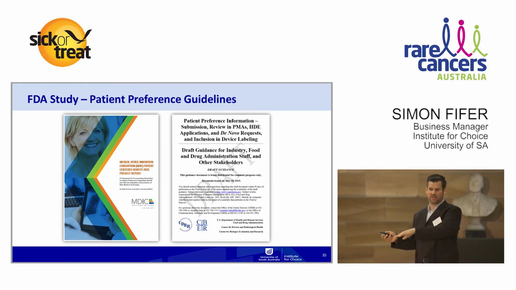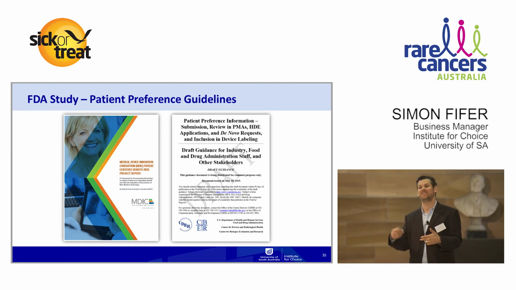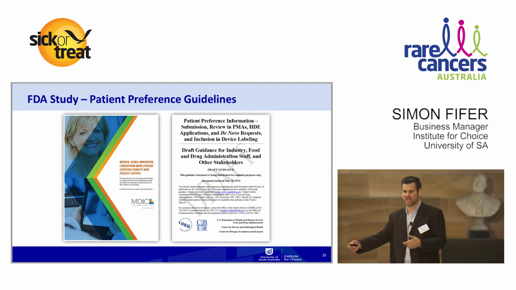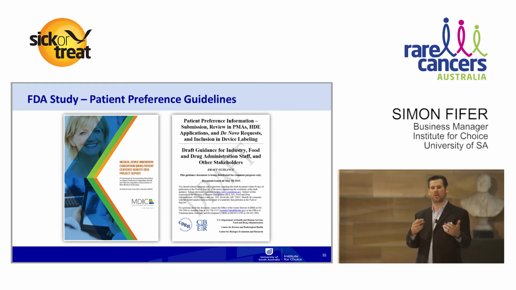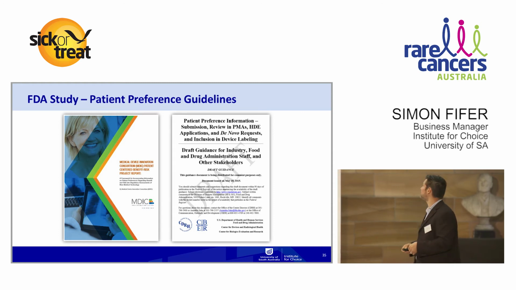Both take you through case studies like the one I just showed you with Maestro, and other case studies, and also preference elicitation methods in general. What's accepted, what's not accepted, what they do, what they don't do, and how you should present the information to the regulators. It's all covered in these guidelines, and we're looking to do similar things in Australia in terms of giving case studies, showing you what's acceptable, providing the literature so you can see it has some level of rigor, and that could be used to make decisions in the Australian context.